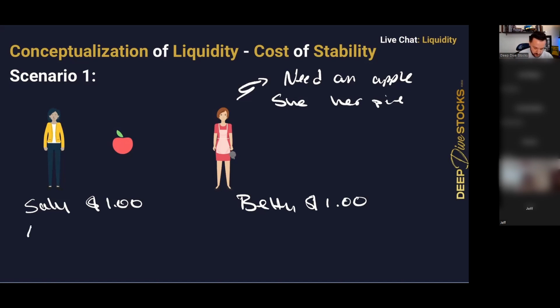Was this situation liquid or not? Do we think the situation went smoothly? Did it not go smoothly? I feel like we need more information because, at first glance, it went smoothly because Sally had the apple that Betty needed, but Betty really needed that apple. And the question that I have, which is overcomplicating things because that's just who I am, is Betty going to need more apples, and does Sally have the apples to provide for Betty?